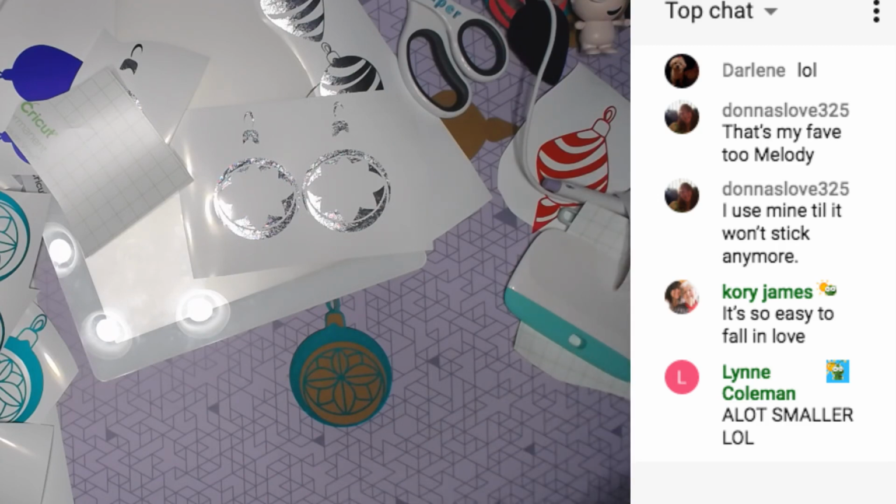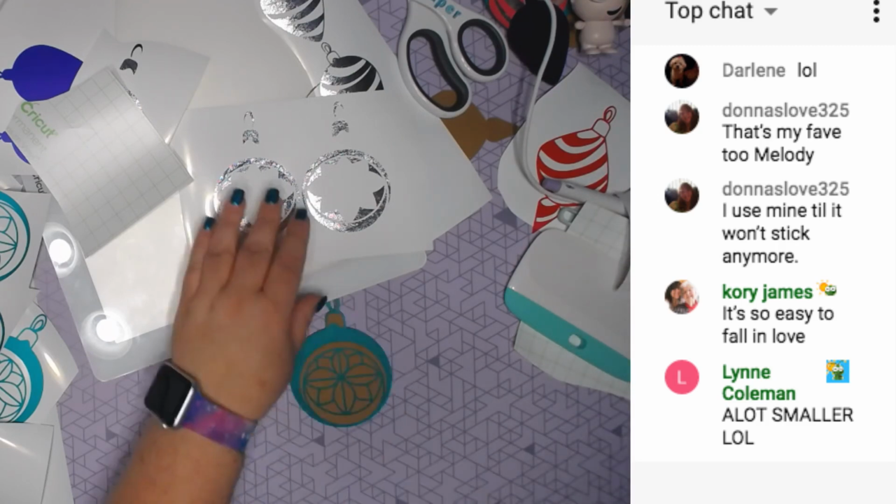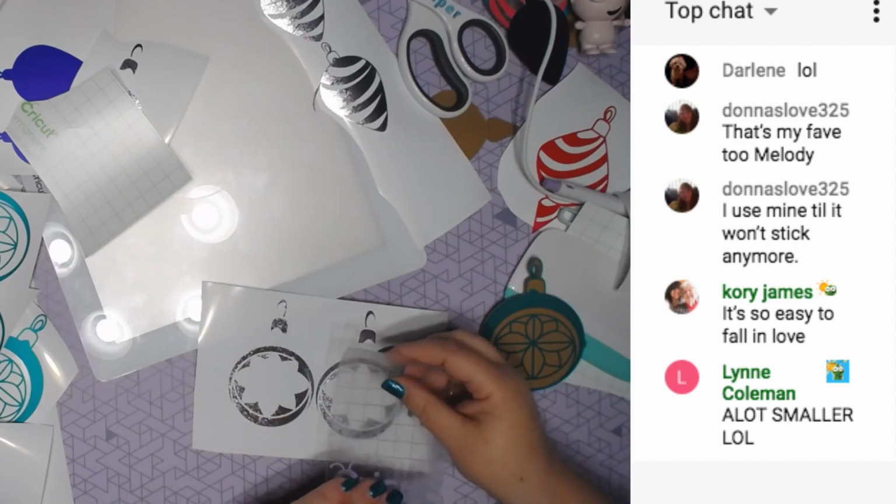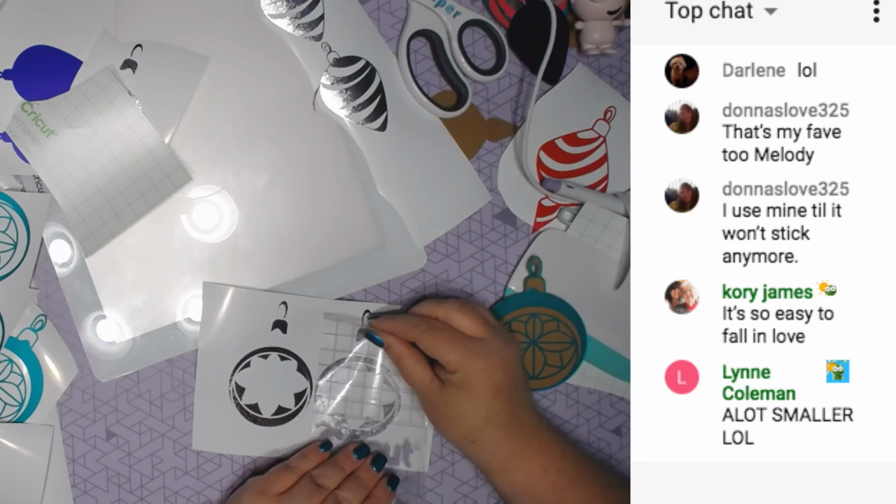Yeah, you could make the little Cricut guy ornaments. Yep. And then I'm going to get this one, and I'm not going to cut it apart. I'm just going to be careful.